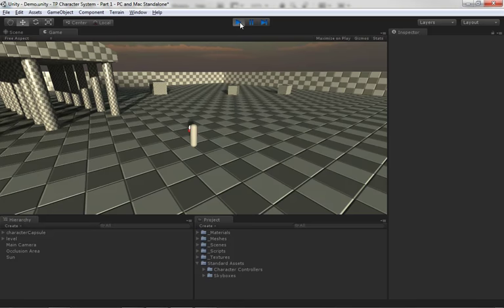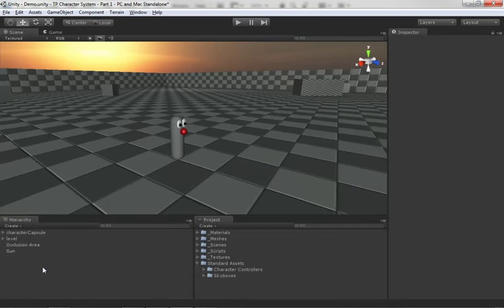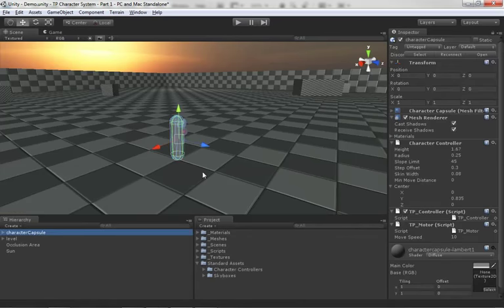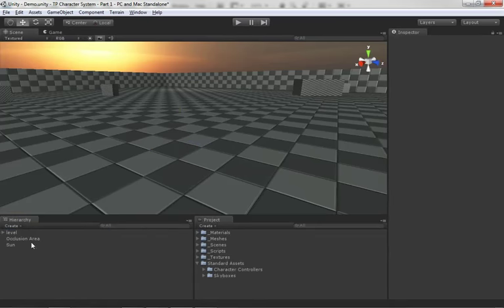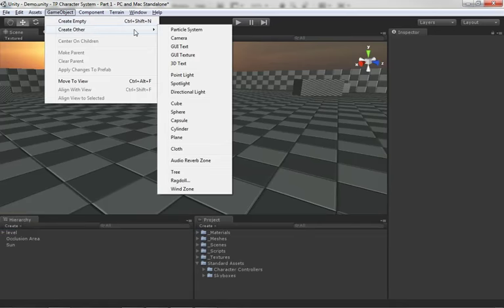If you want to go ahead and bring in that third-person character, it's going to require a little bit of cleanup. I'm going to delete our character. Well, first of all, I'm going to save my scene. Then I'm going to delete our character. And we need to make a main camera because their system requires a main camera to be in the scene before you can bring it in and have it work automatically.